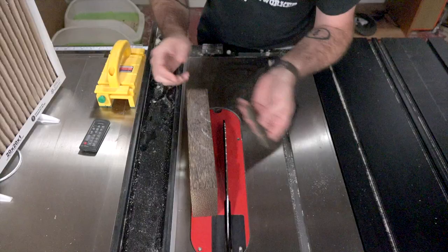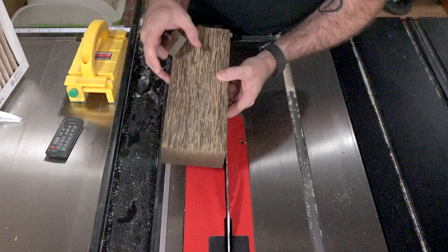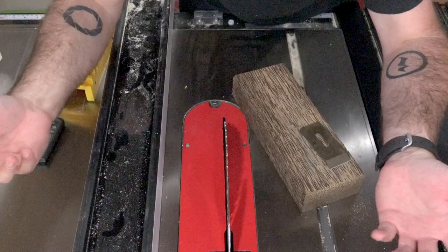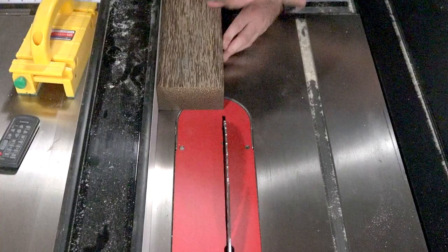All right, so I changed my mind. I'm not going to plane this down. I'm actually just gonna flip it on its side and run it through the table saw to get the thickness that I want here. Why use a planer if you don't have to? So first I'm just gonna clean up one side, move the fence over, and then cut it to width.